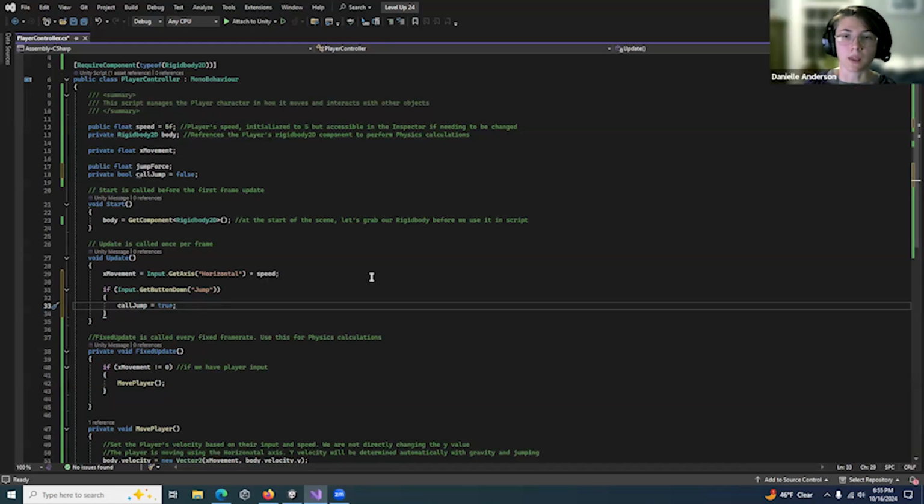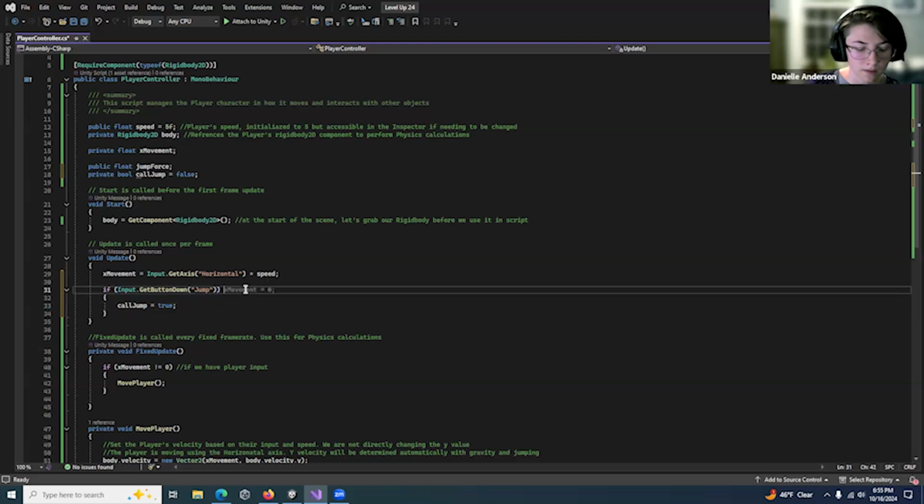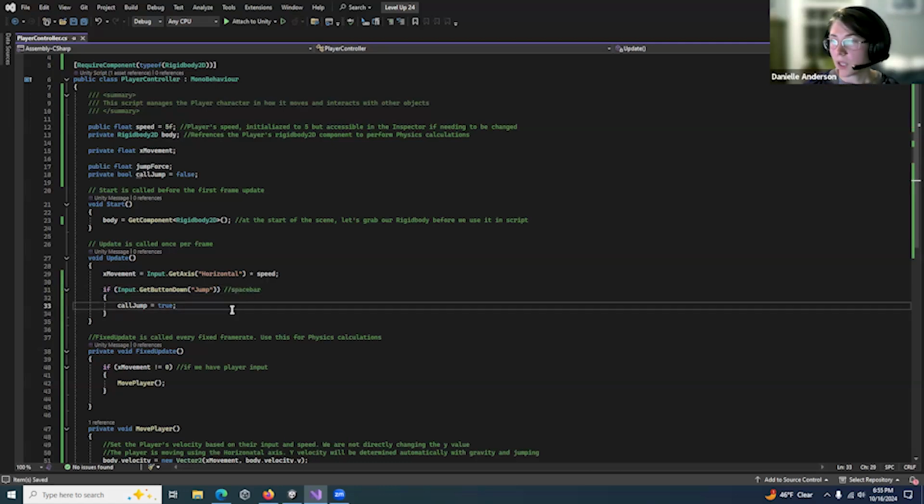Again, that is something you can change in Unity's defaults, and I can show you where you would change that in a little bit. But for right now, jump means spacebar. So when our spacebar is pressed, callJump is going to be set to true.